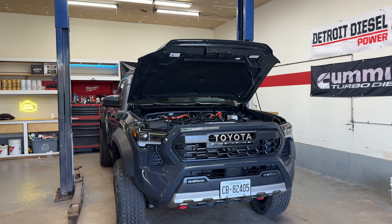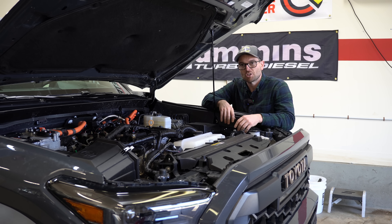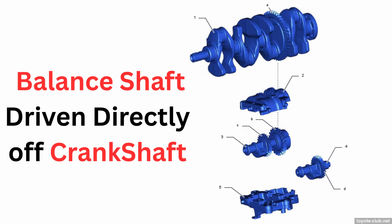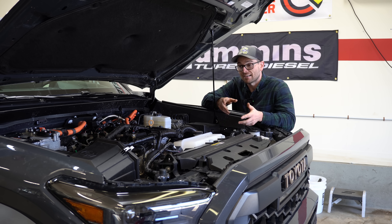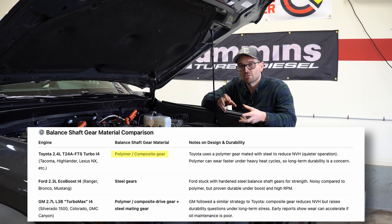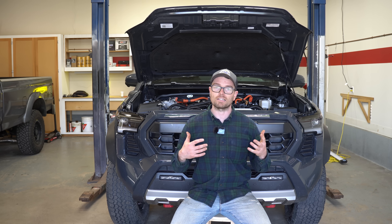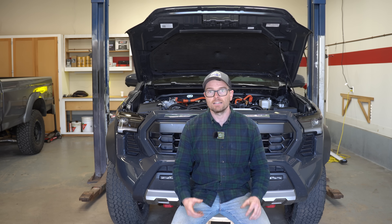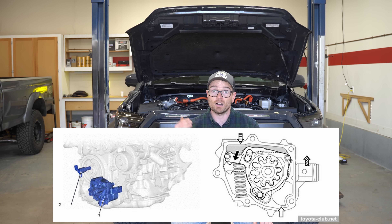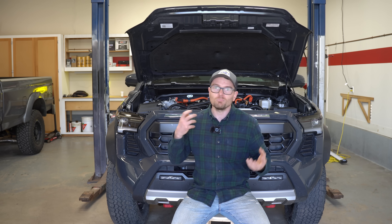These modern engines are just built differently — built for efficiency and power, but potentially not the same durability as we once saw. Next is the balance shaft in this engine. We have a heavy under-square inline-four engine, meaning we're going to need some serious balancing, because unlike an inline-six that is perfectly balanced out of the box, this engine is not. Toyota uses polymer gears driven right off the crankshaft to drive their balance shaft, to reduce weight and further reduce noise and vibration. Are these polymer gears going to hold up after years of service and heat cycling? And the variable displacement oil pump is running right off the balancing shaft, which uses these polymer gears — so it seems a little light-duty.